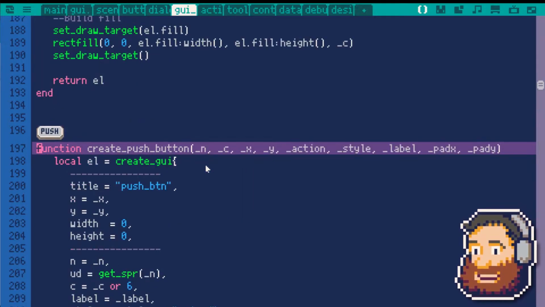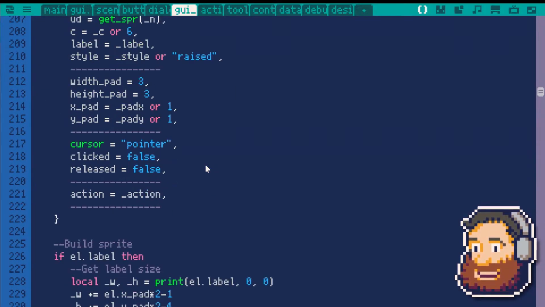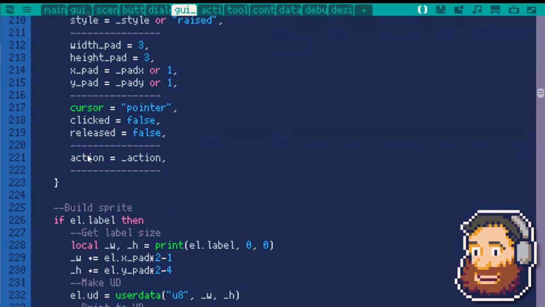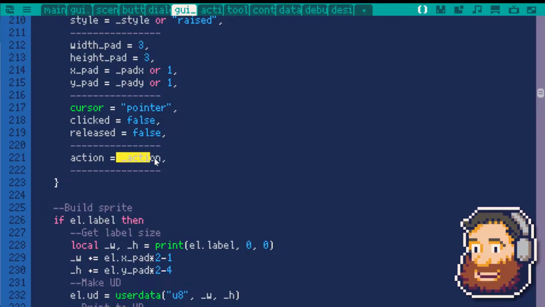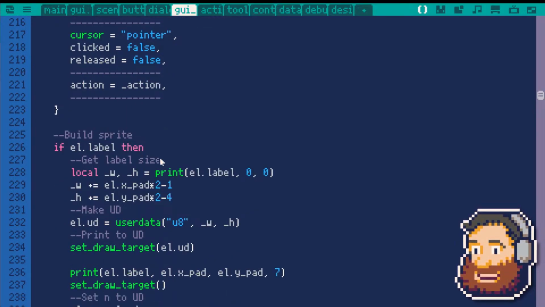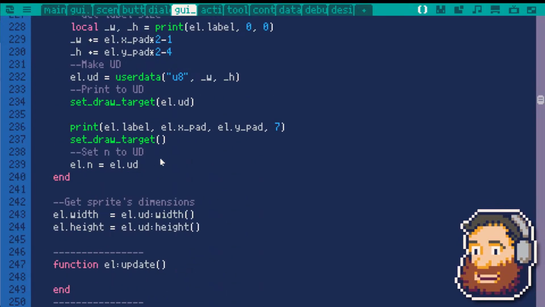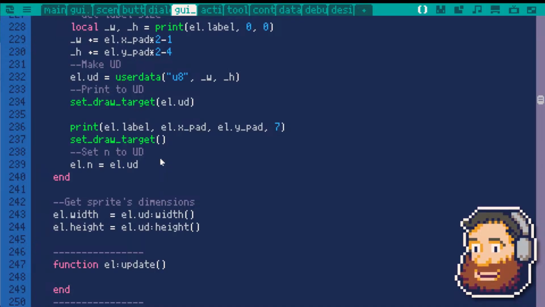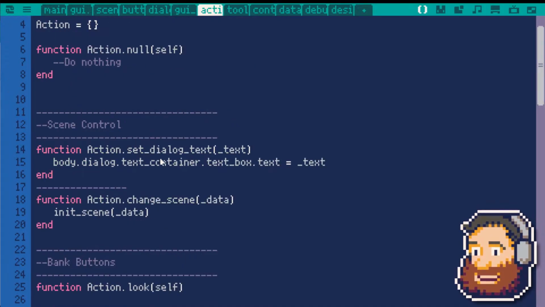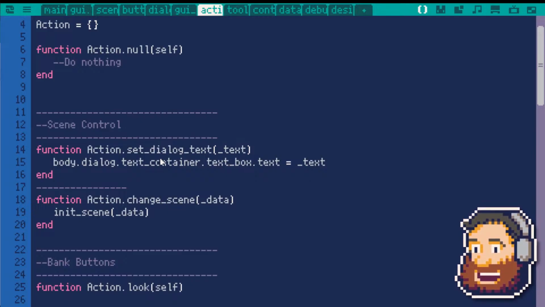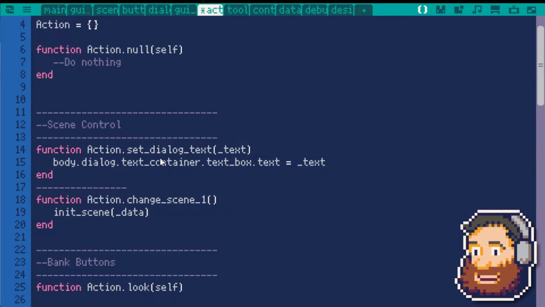Okay, well, when it does the action, it just runs that function. All right, then to test this, we'll just say change scene 1.